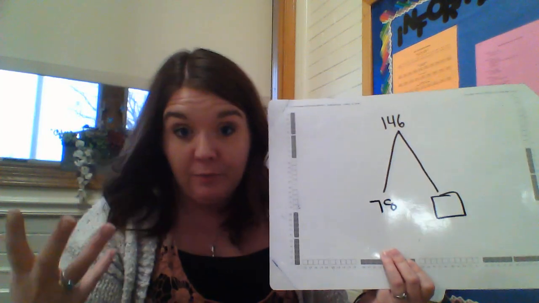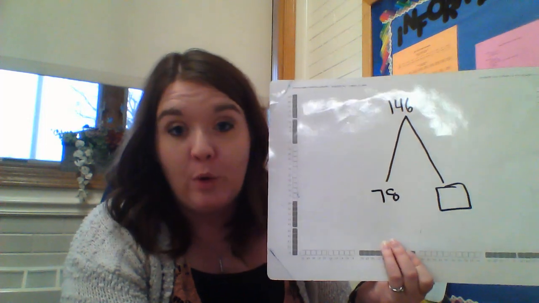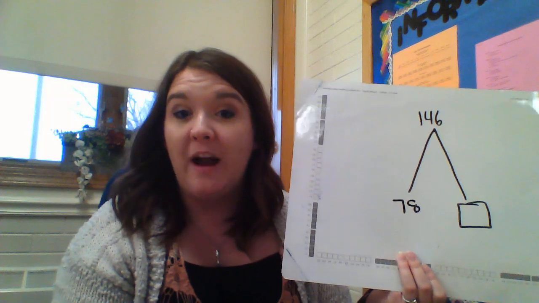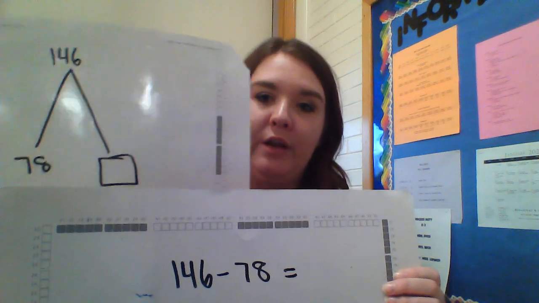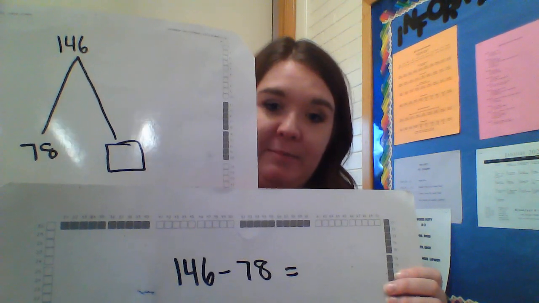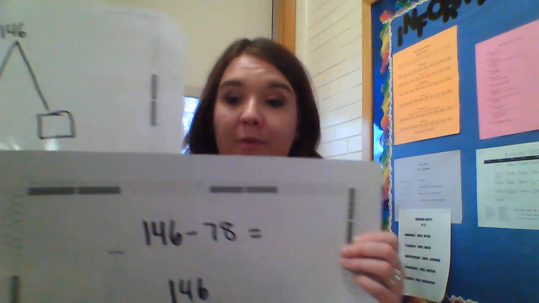From this math problem, I can write lots of different equations, which are number sentences. And we have practiced writing many different equations. So I'm going to show you. I could write an addition equation, or I could write a subtraction equation from this math mountain. So if I wrote a subtraction equation, it would look like this: 146 minus 78. I know that it looks like this because I have 146 as my total. I subtract an addend, and then that equals my other addend, okay?